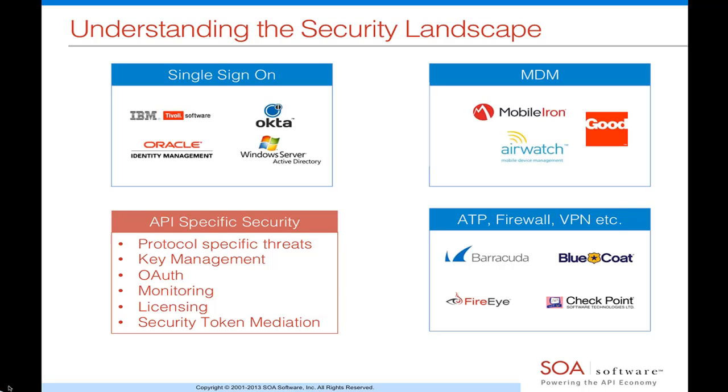The first one is single sign-on. The single sign-on solutions essentially provide you a place where they manage the identity of users. So if you have a bunch of users, they manage who the users are, and they essentially control authentication and authorization so that users don't have to remember multiple passwords or have multiple logins.